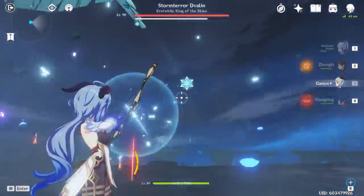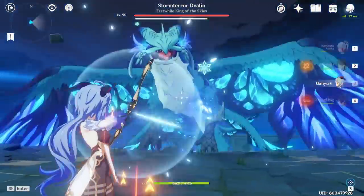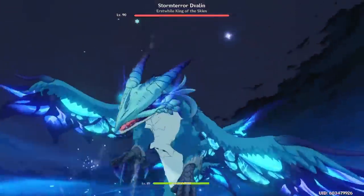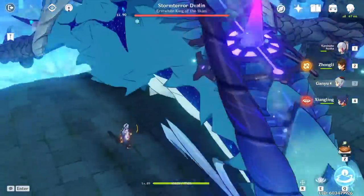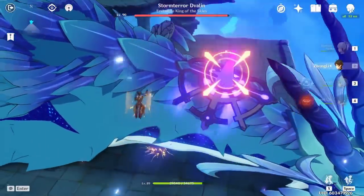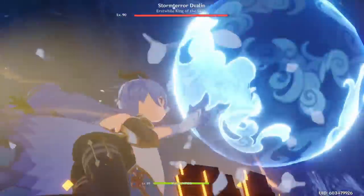Currently, we do not know exactly how it works between the deserts and rainforests. Some guesses include a climate like Egypt, where closer to the river there are rainforests, and as you branch out gradually it starts to go into desert. Another possibility is a rainforest in the middle of the desert. We don't know which one it is exactly, but we know that there are rainforests and deserts.